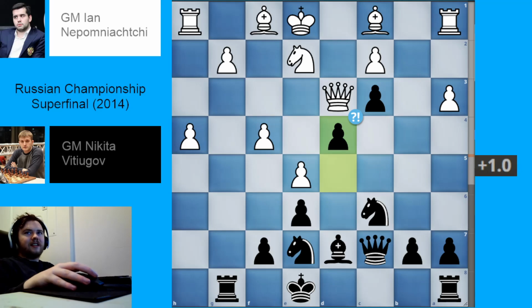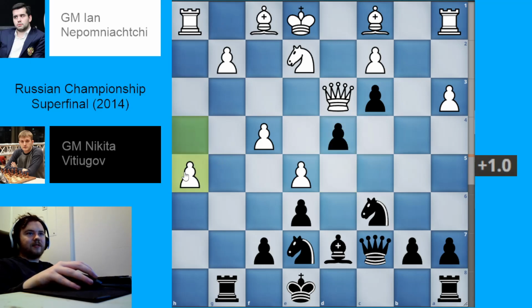In fact, I should just turn on the engine and see if it changes its mind. Is it really plus 1.0? Let's see, does it change its mind? Only under a very, very specific line is it going to be plus 1.1. Interesting. It kind of changed its mind earlier. Although the very specific line is one that's fairly intuitive. White should really be focusing on pushing the h-pawn in this position, as that is one of white's best assets. But I don't trust the engine.